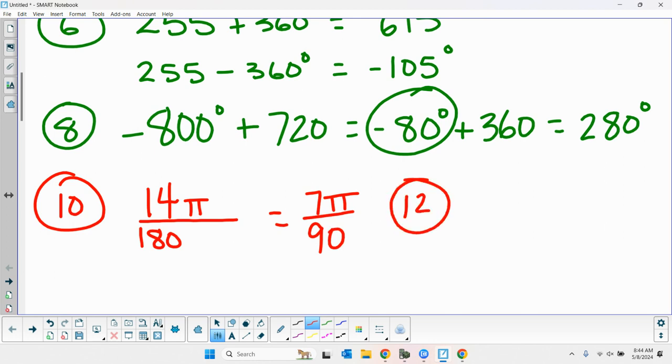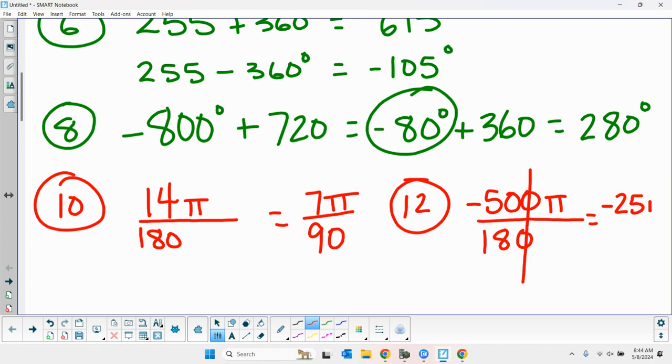Number 12, we got negative 500 degrees. We're going to do the same thing. We're going to make our little division bar, pi over 180. Zeros will cancel because they're divided by 10. What's that, 25 ninths? Don't forget the pi. I just divided those by 2. That's as far as I can go. Any questions so far? Going from degrees to radians. Okay? Remember that was degrees. This was 14 degrees to start.